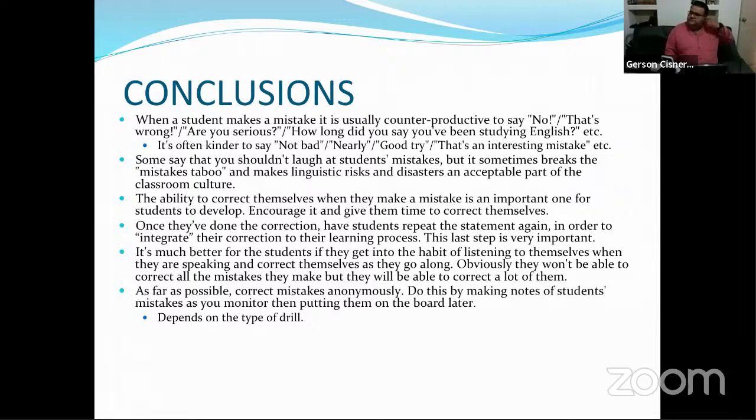Josue, next one. Once they've done the correction, have students repeat the statement again in order to integrate the correction into their learning process. This last step is very important. Very good. You give a feedback. A ver, Jessie. And Jessie corrects, and then what, and blah, blah, blah. And she finally corrects. Very good. So, Jessie, repeat. Jessie repeats, and that's her feedback. Okay. Next one, Diana.